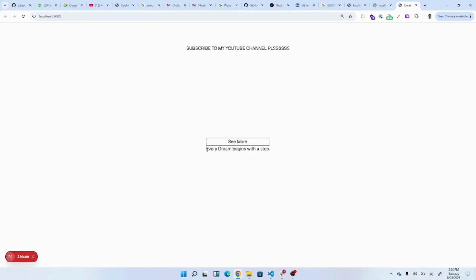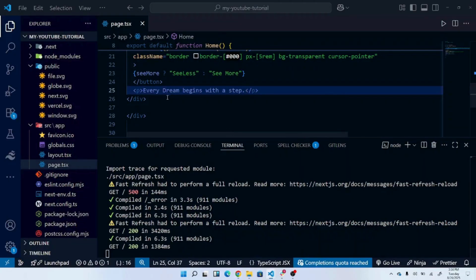Can you see? Every dream begins with a step. This is the button that you see normally. Now I want that if I click on this button, the other text shows. I'm going to create the other text now.